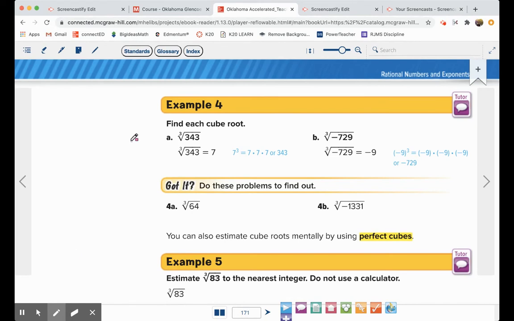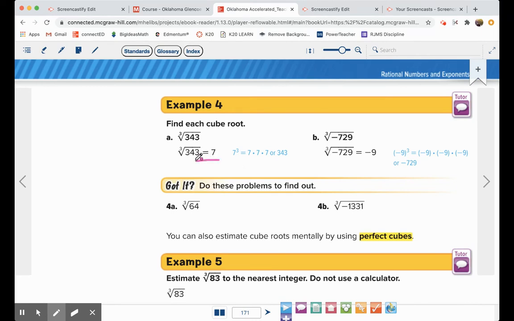So now we're looking at cube root. So remember I showed you how to do that on the calculator. You hit the 3 first, the green second button, then you hit the little up arrow. So we have the cube root of 343. So if you plug that in your calculator, easy peasy, it is 7, because 7 times 7 times 7 is 343, or 7 to the third power. That's why we take the cube root. You're doing the opposite of raising a number to the third power, or cubing it.